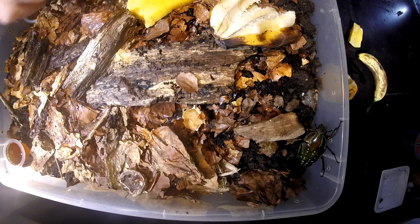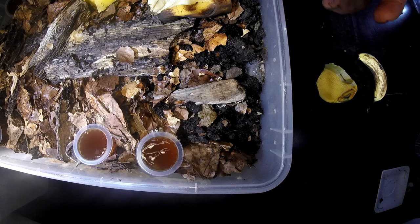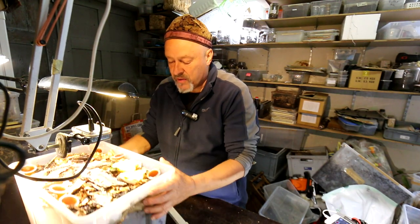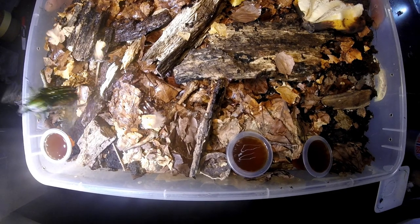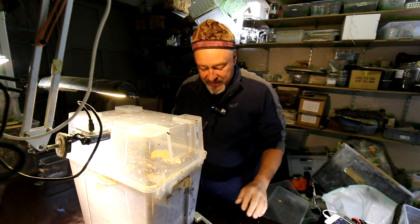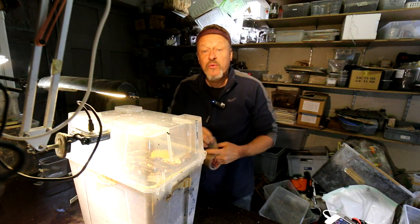She's running around in the box, trying to check out the place we prepared for her for egg-laying. We'll also check the size of the animal — it's 45 millimeters, a very nice size for Mecynorhina polyphemus. She's restless now, probably a bit nervous. We have to pay attention — normally they do not fly at temperatures around 30 degrees, but now she's very active and wants to check out the neighborhood in my beetle garage, so I will close the box carefully.